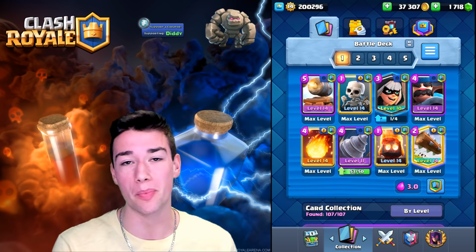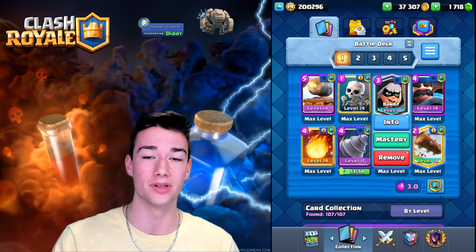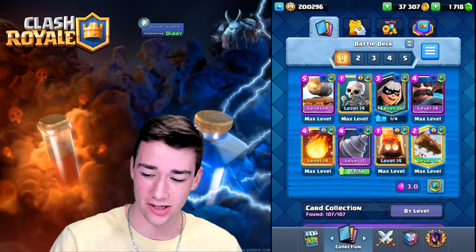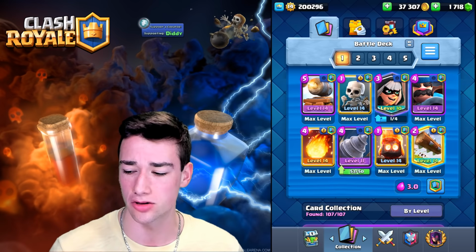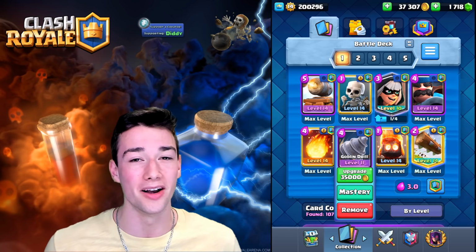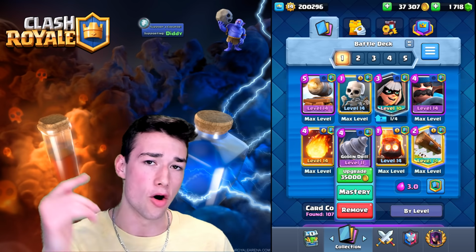Deck number 1 is going to be a super bridge spam attack heavy deck with the cannon cart, with the goblin drill, with the bandit for some really good bridge spam, and then you have a really quick cycle of the fire spirit, skeletons, fireball, and log. Going to be absolutely fantastic for your air answers. You have the hunter, and you can of course knock things around with a fireball and goblin drill. It's a ton of fun to play, very high skill, and if you get good with this deck, I can totally see you getting over 20 wins.